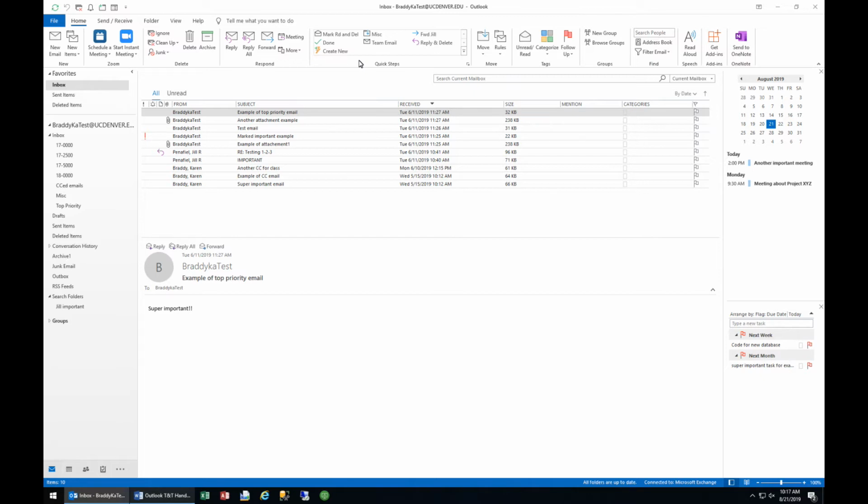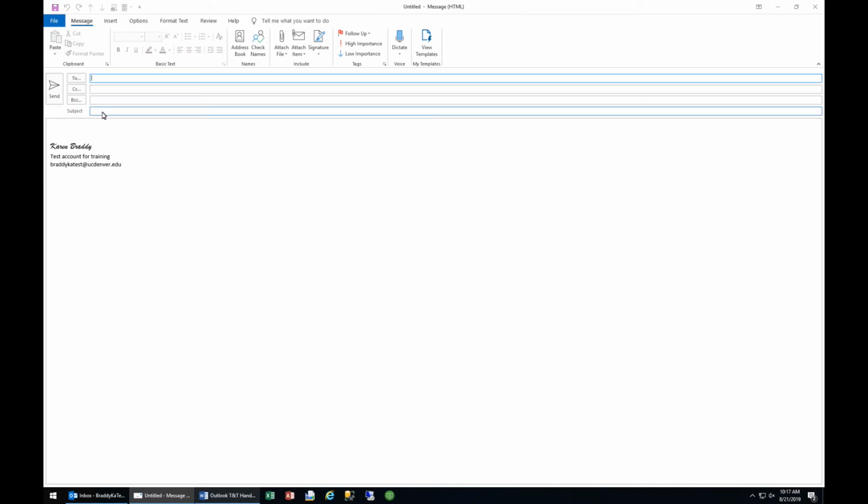Using an email template will allow you to send out one or more attachments on a regular basis. So that's a great way to automate emails that you send that include attachments. To create an email template, we're going to create a new email message, and we basically build the email that we want to use over and over. I'm just going to put in some subject and text here.